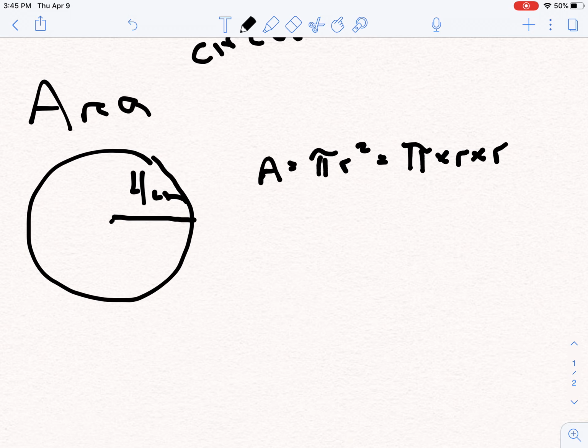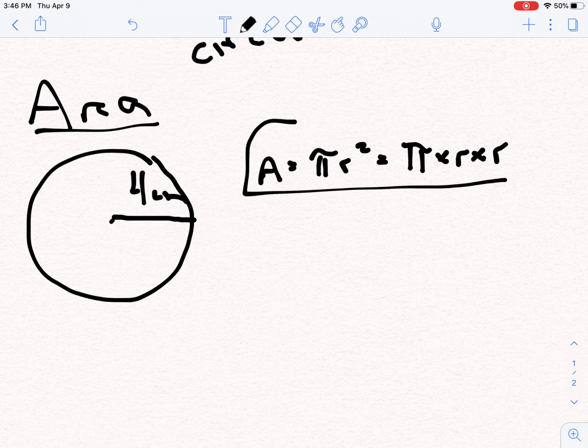So when I look at this, I could ask you for the area of this shape. I could also ask you for the diameter. I could also ask you for the circumference. So we're going to calculate all things for this example that I have here. So first off, knowing this formula, I'll just keep this as an aside.